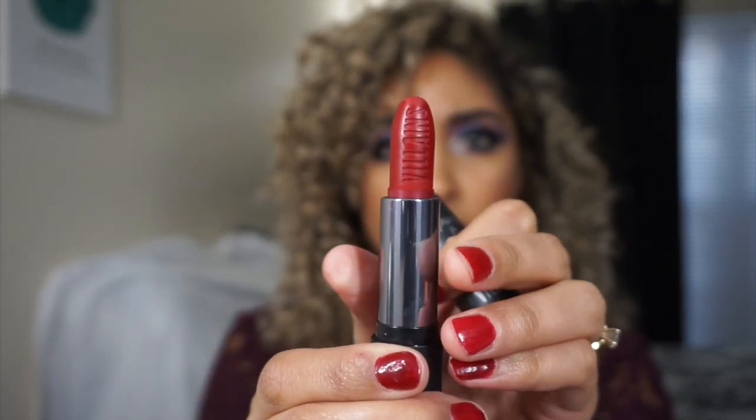So then I decided to do more of a vampier look. Which I didn't mind that much. So I took the ColourPop Mamacita lip liner and went ahead and lined my lips all the way through, since I knew that the only other lipstick I had was that red and it wasn't gonna go well. So I kind of wanted it to be more of this darkened purpley red. So I took the Evil Queen lipstick and went ahead and applied it on top.